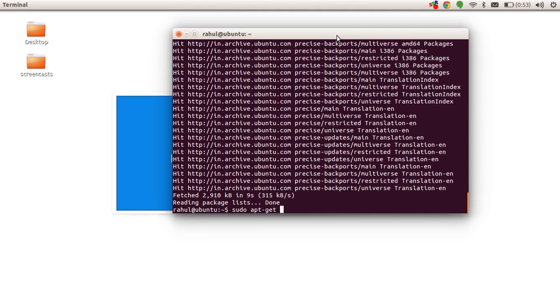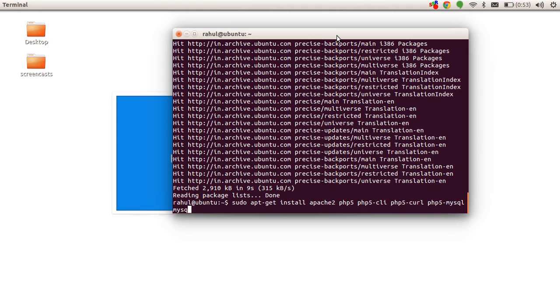Sudo apt-get install apache2, php5, php5-cli, php5-curl, php5-mysql, mysql-server, and mysql-client.